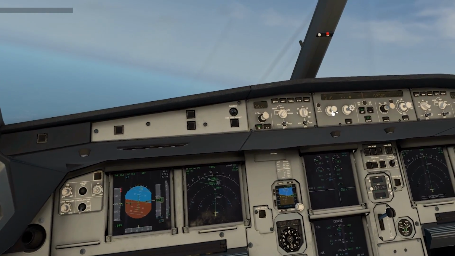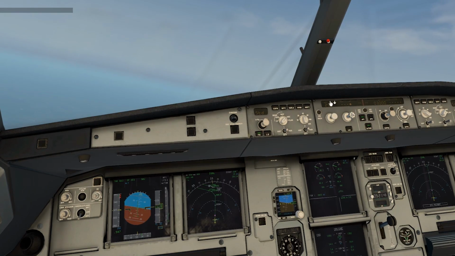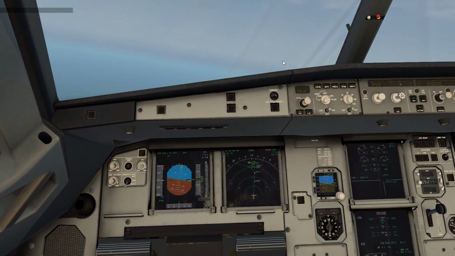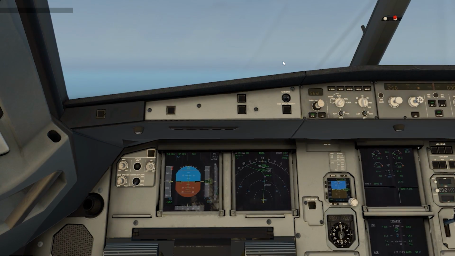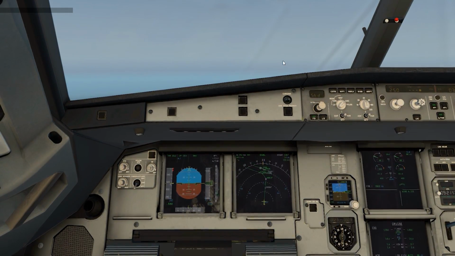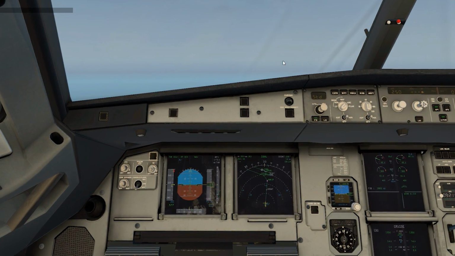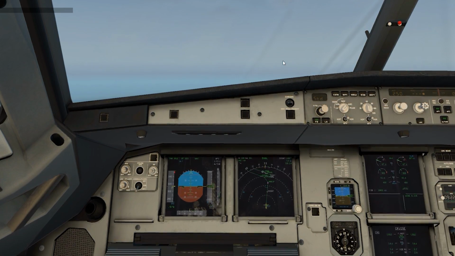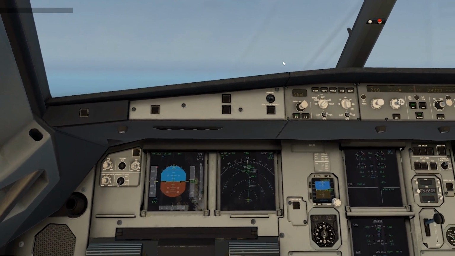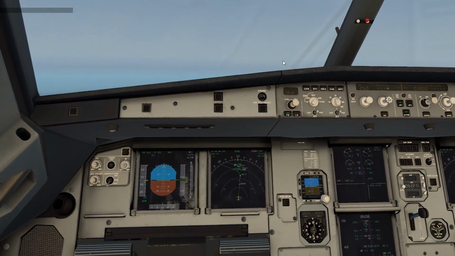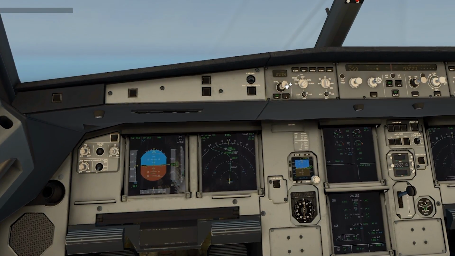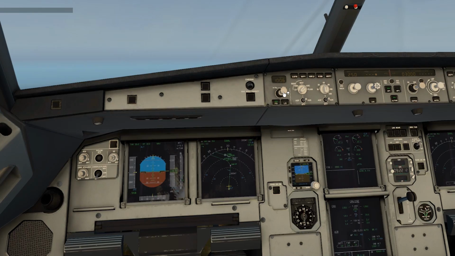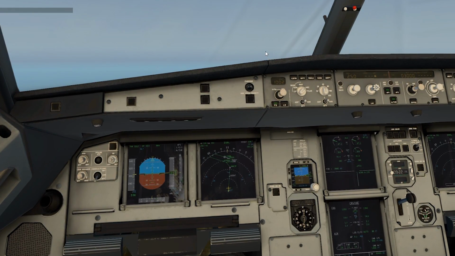Okay, let's slow down. 250. We got 1,000 feet to reduce 70 knots. You know, we can also be working on the altimeter. Let's go to 1002.